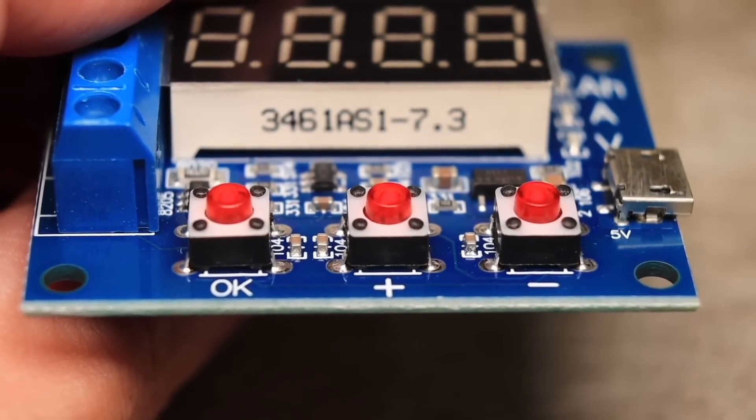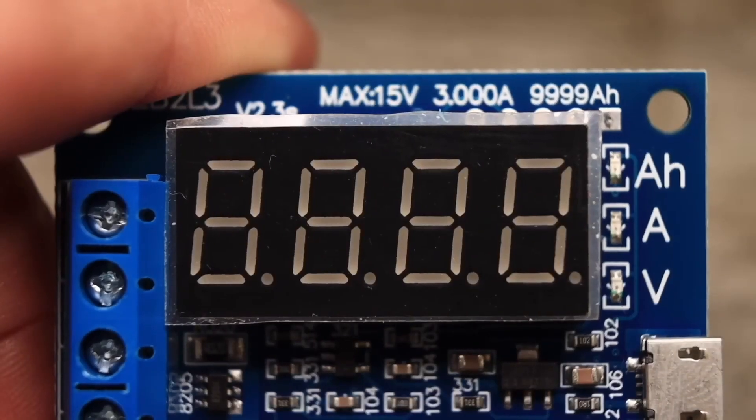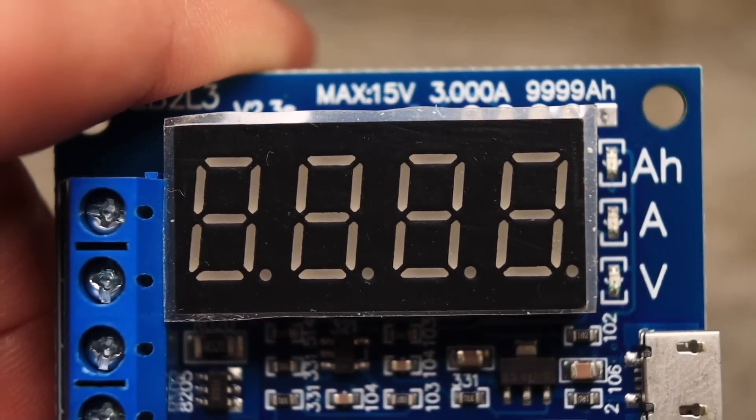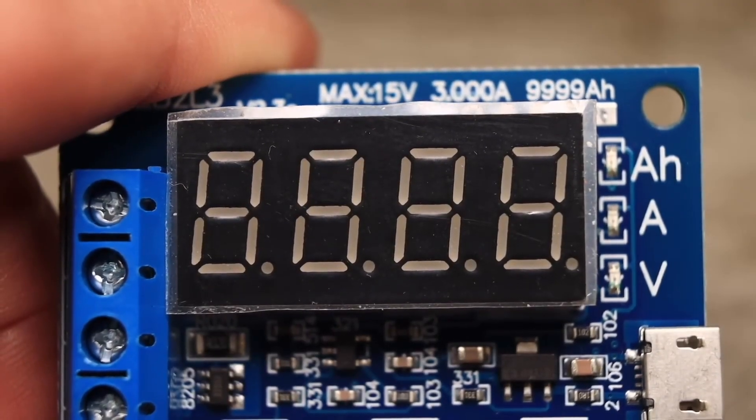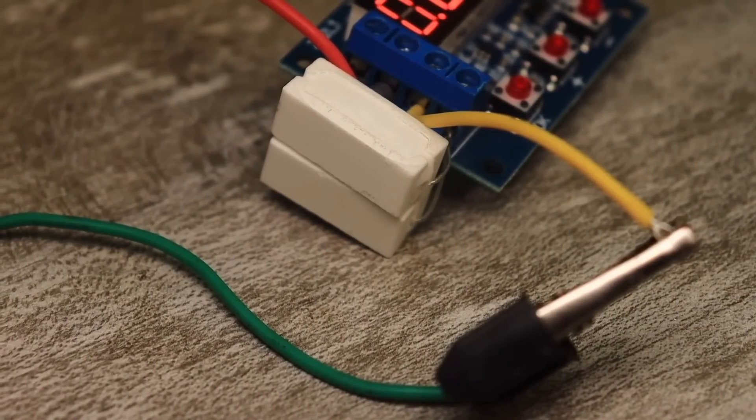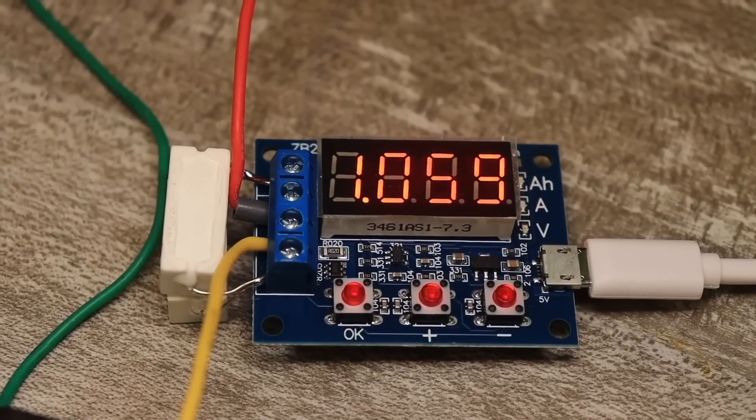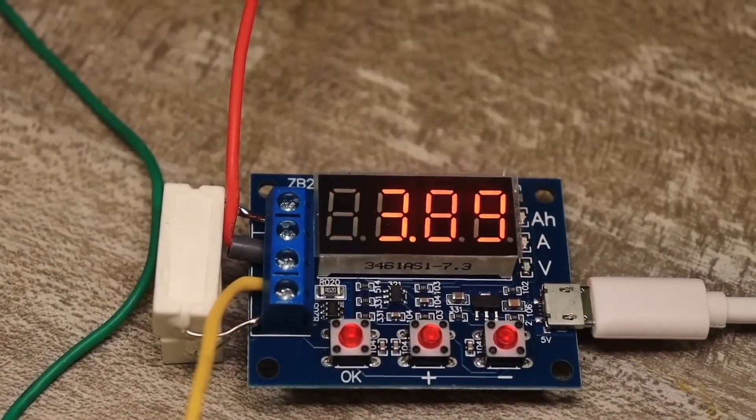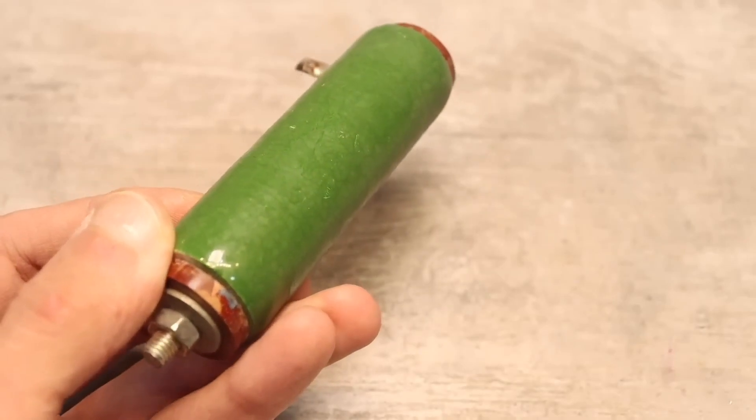There is also no protection against battery reverse polarity, but on the plus side, it has a bunch of features like current and voltage calibration. How to calibrate it was shown in this video. It's important to understand that the battery discharges into load resistors. So naturally, they'll get hot. If you want, you can replace the included resistors with others that are more powerful.